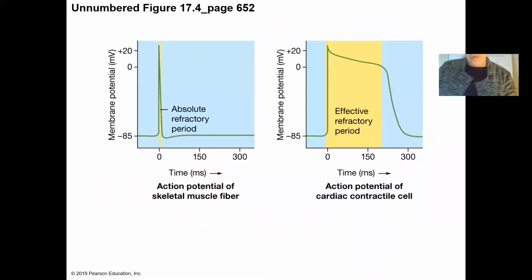All right. So let's talk about the difference here again between skeletal and cardiac muscle. All right, skeletal, you have sodium, potassium, right? Sodium, potassium. Here we have sodium, calcium. Sodium, potassium, calcium, potassium. Sodium, potassium, calcium, potassium. Does that make sense? You get that long refractory period. Let me draw something on the board here.